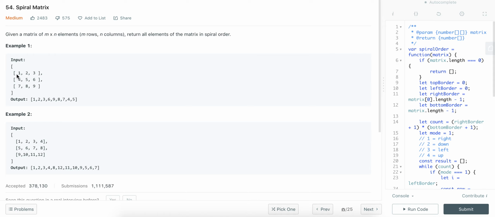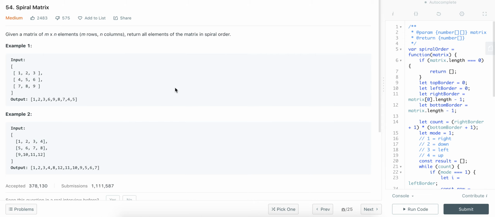the border, so if we assign the top border, bottom border, and then left and right. So we can say that, okay, we're gonna go right, down, left, up. And then if you go to the right, you go on the top border, from left border to right border. Same for going down, you go from the top border to the bottom border on the right border.